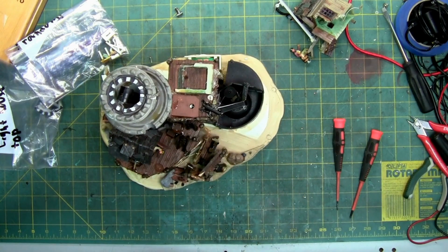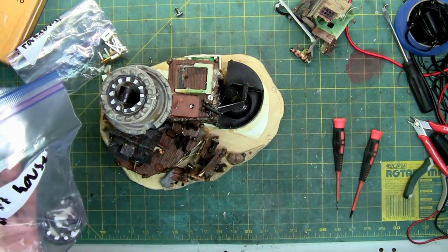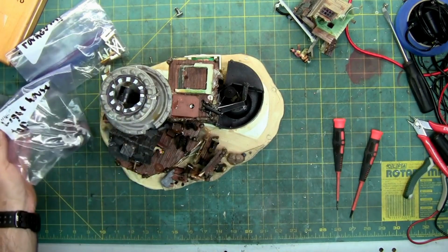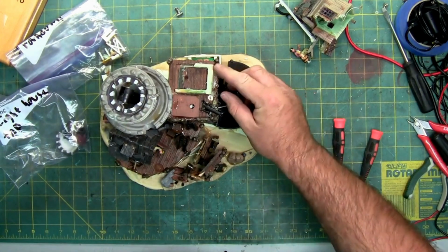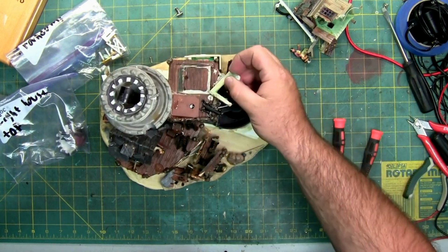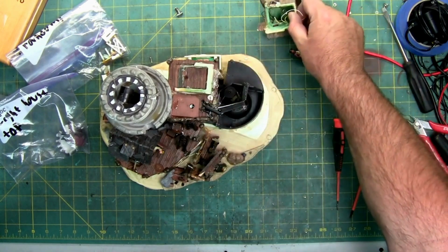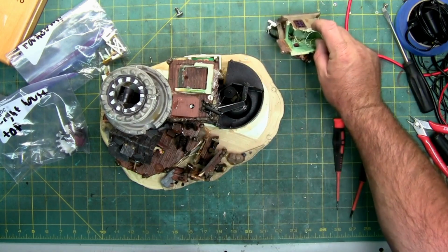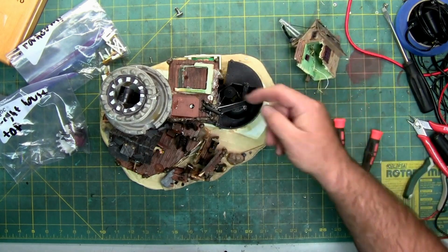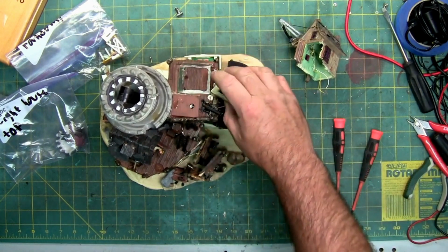But in this first part here, this first 8 minutes, we're going to just basically look at how it showed up. Figure out we're going to be losing a lot of glue, both super and hot, because we got glue residue everywhere. Apparently this at one point probably broke off, since we got glue here and here, and we got glue here on this bottom piece. I got to find these wires, which I'm sure went down this hole right here, get them reassembled so we can try and get all the lights working.